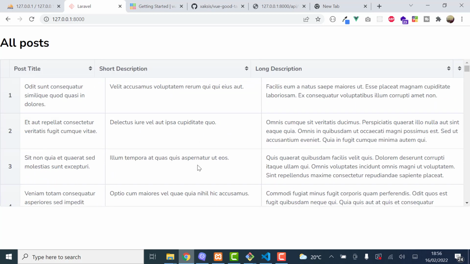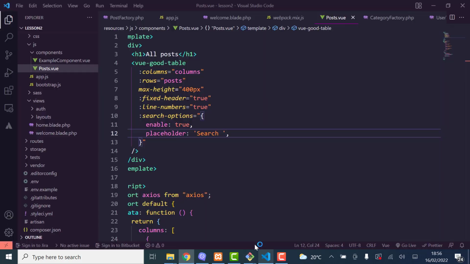you need search options. Now enable true, and then search.